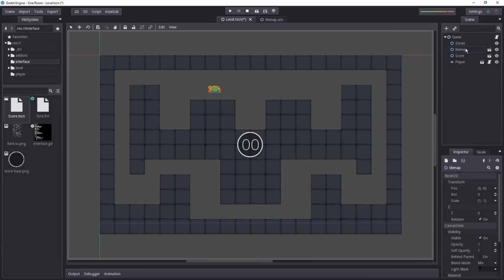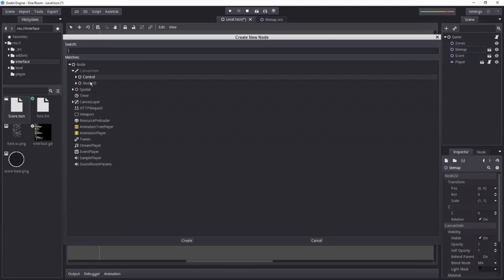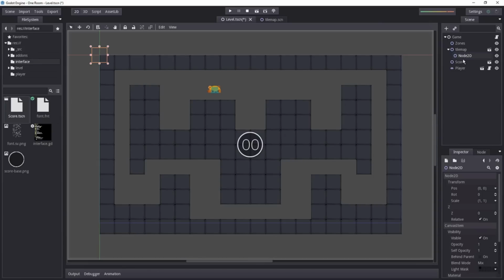Now, if you look below the scene tree, you will see the inspector. And maybe on your computer, you don't see anything in there. This is because you have an empty scene right now and you need to add an object for the inspector to display its properties. So you are going to click on that little plus button in the scene tab, or you can press the Ctrl-A keyboard shortcut. And there, I invite you to select Node 2D and click on Create. Alright, so you should have a Node 2D, an element with that ring icon in your scene tree.